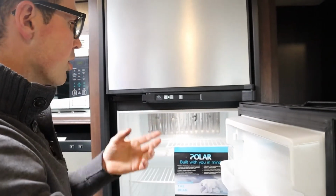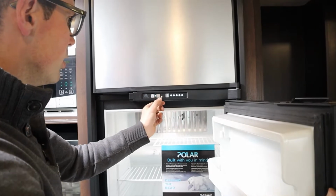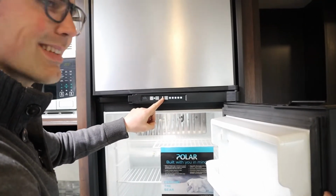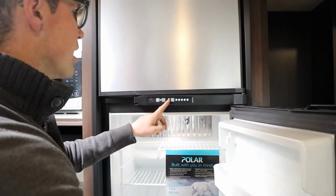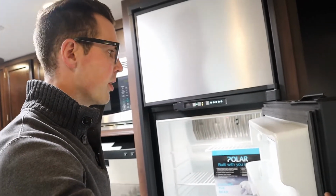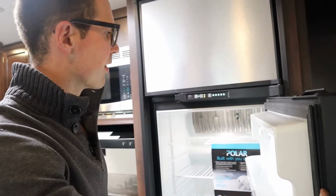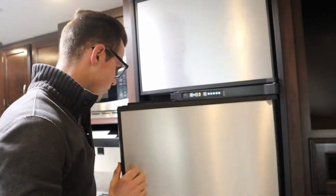If for some reason you want to force it to go to gas, even though you're on hydro, you push mode one more time, and it's going to go to gas. That little teardrop button there, that's a gas symbol. I don't know why you'd do that, but if you want to force it to run on gas, you can. Otherwise, just push the mode button, leave it on auto, and away you go. Then you can control the temperature, 1 through 5 snowflakes for cold. Let you play around with that. Great.